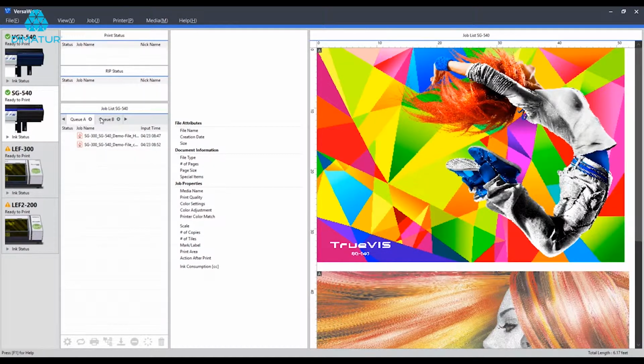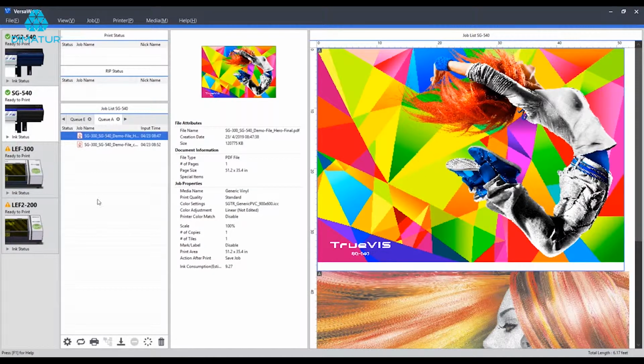Moving down, we have a number of different queues that we can set up jobs accordingly. Typically, I like to use QA for anything adhesive. Anything with an adhesive backing for stickers, signage, and that sort of thing. And then QB being anything non-adhesive. Banners, QB for banners, photographic prints, canvas. Just one way I like to organize my job. VersaWorks 6 also has a number of other queues that you can use, so those are all available for use at your discretion.